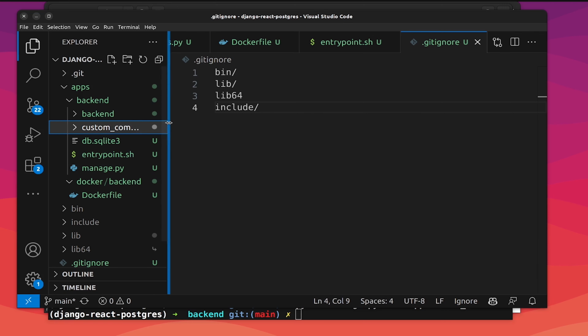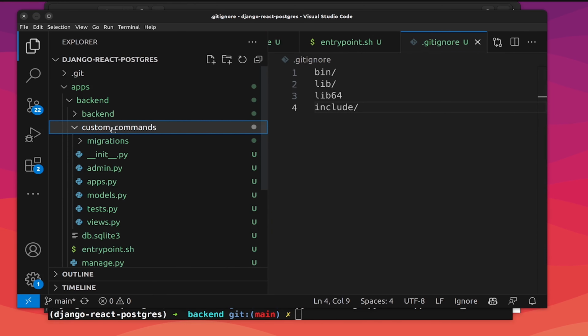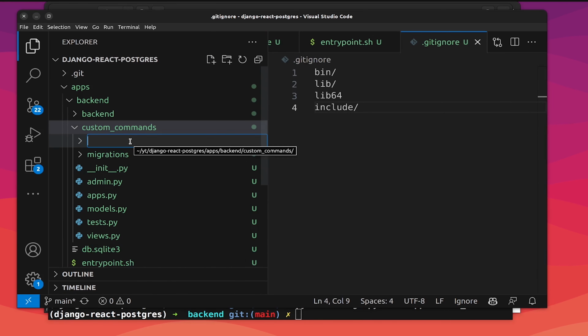Inside the custom commands, you are going to create a new folder called management. Oops, I made a mistake. So it is management. Now we are going to create a new custom command.